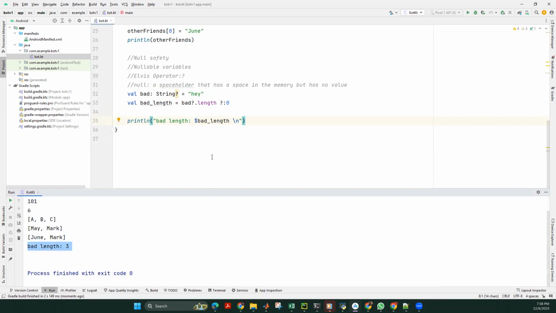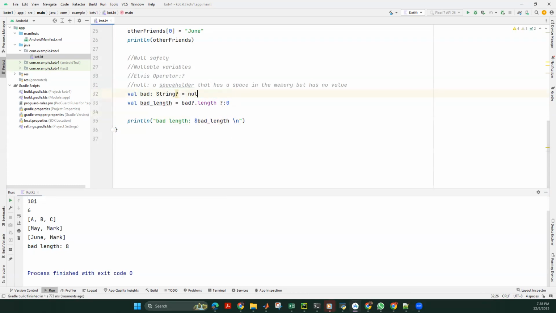So bad length is 3. Length is defined as the number of characters in this string. If I say something else, it will give another value. The number of characters encompassed in this entire string is considered, including the space, which gives a total length of 8.